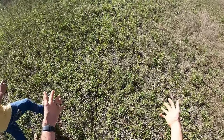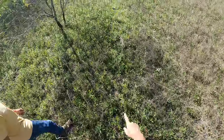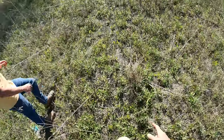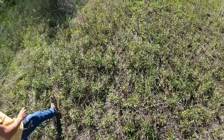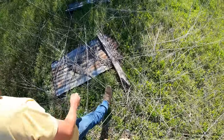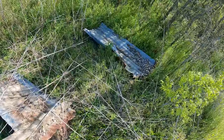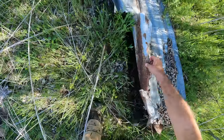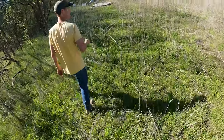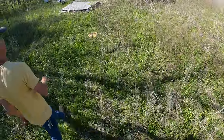See, all this tall stuff combined with this specific vegetation always makes me think calligaster. Yeah, for sure. Every spot I go to that has them is always like this, isn't it? And I figured that out just by finding it. Yeah, all the spots that I got callies look like this. So I think you should have them here. Oh, I got one here. Did you? Okay. I got one under the river.